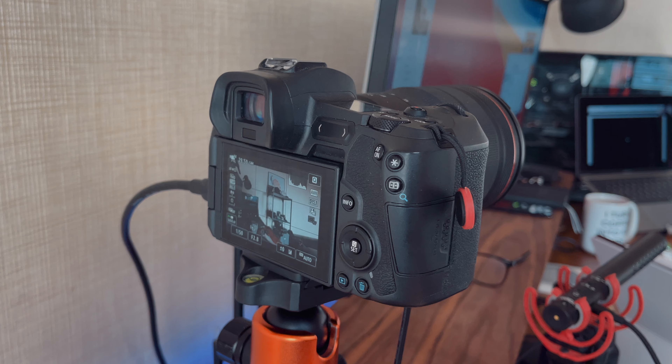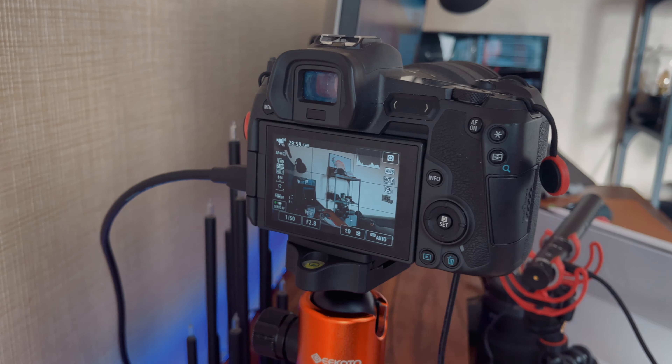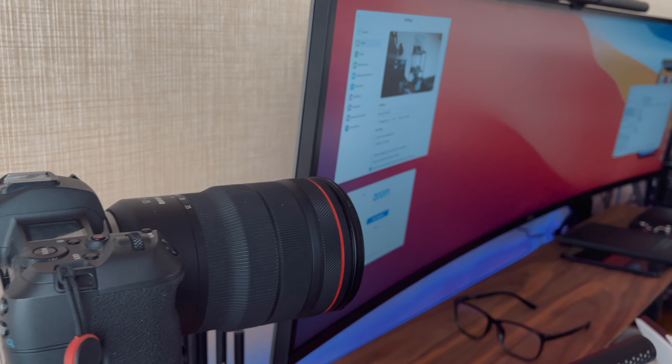Cameras are better in the iPad Pro for sure, but I hope you're not one of those people walking around making photos with your iPad - a phone is more convenient for that. Of course there is also the Center Stage feature, where the camera follows you during online calls. That's great, but I'm using my mirrorless camera when I'm on Zoom calls, so that's not a clear benefit for me - but it's probably a selling point for you.